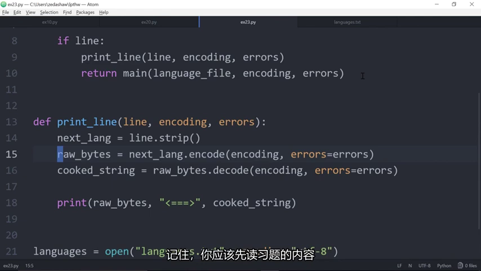Now remember, you should have read the exercise before doing this video, so you know I'm talking about bytes, bits, strings, and so on. Now, I have my language encode, next_lang.encode. I use the encoding from up there. See how line 13, I've got my encoding. This is where it is. Remember, a lot of programming is being able to figure out where something comes from. So if you hit here and your brain freaks out, I don't know what encoding is, well, programming is interesting because everything you need is always in the file you're looking at or other files or other projects. You just have to find it. So in this case, you go, okay, where is encoding?